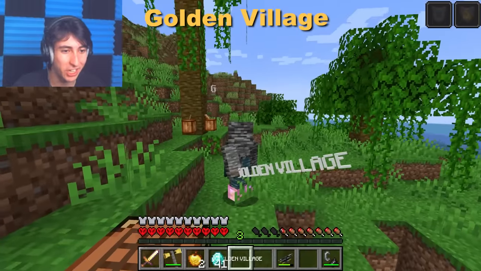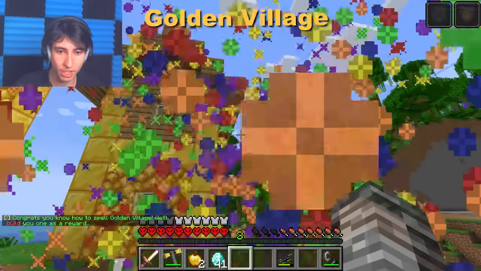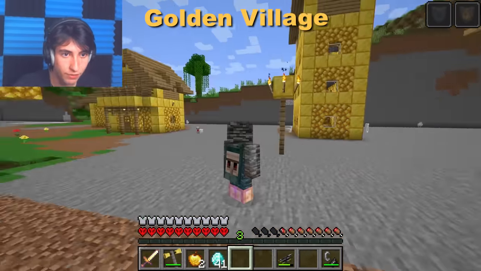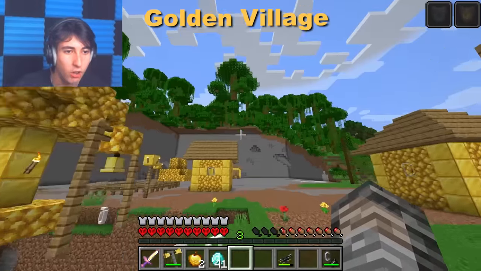Yo, why is this thing so big? Yeah, the power of knowledge. And then boom. Congrats, you know how to spell golden village! Oh my goodness. It just spelled a golden village. It literally built us one as a reward. Bro, it built it inside the... Okay, well, I'm not complaining.